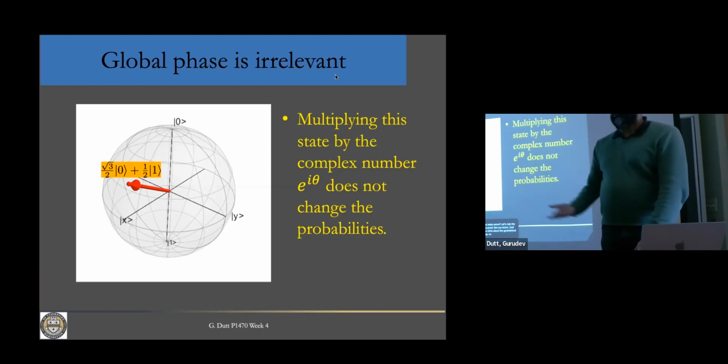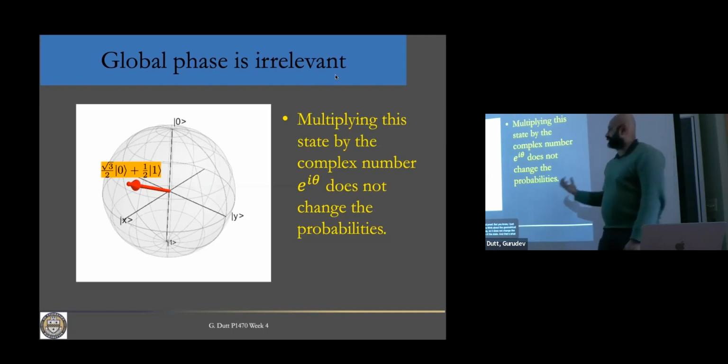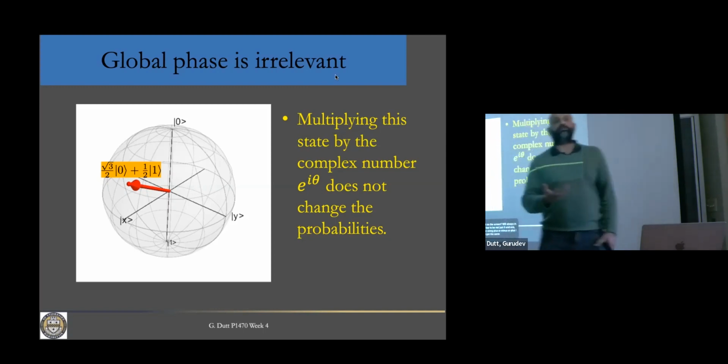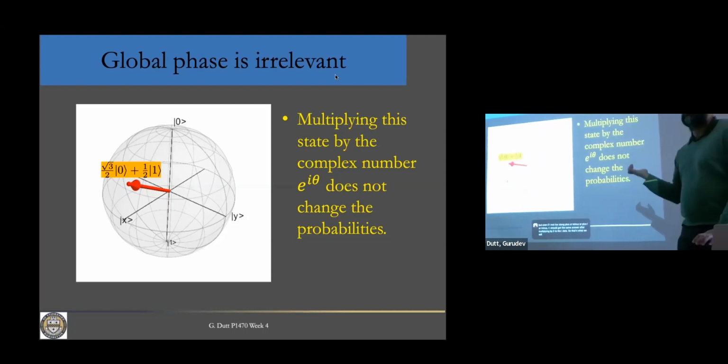So it does not change the probabilities of the state, and that's what we care about. We want to make sure that any measurement of this qubit, in any basis, not just 0 and 1 but even if I measure along plus or plus i or minus i, should give the same answer after multiplying by e^{iθ}. So that's what we'll verify now.